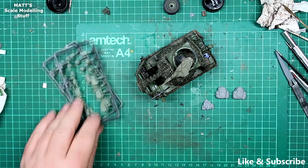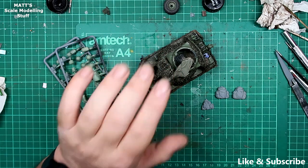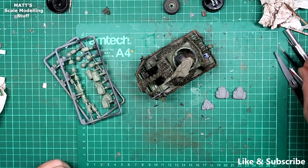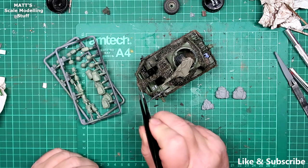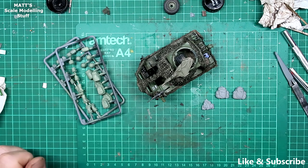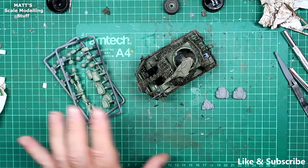But because I haven't decided what era to set this, I might set this in the 90s, or maybe the 80s, or maybe like now in Estonia or something. So that depends on the camouflage on the Bergen, so I might do that in another video.